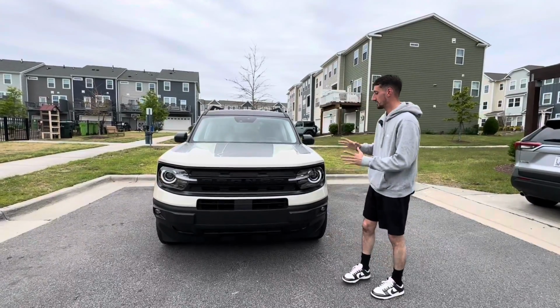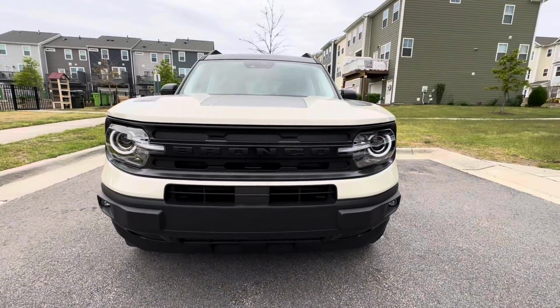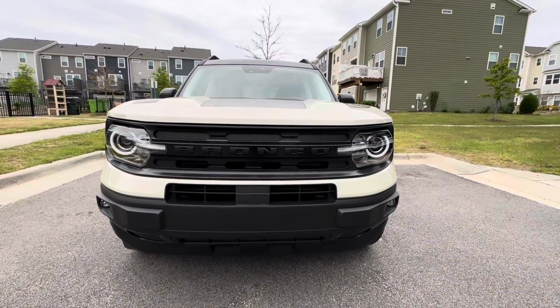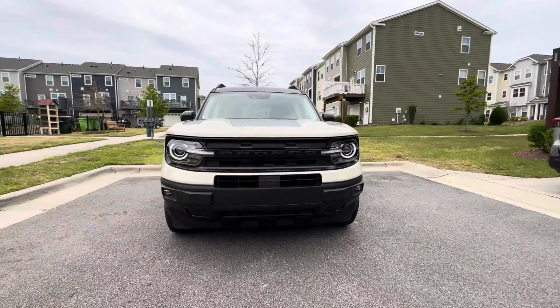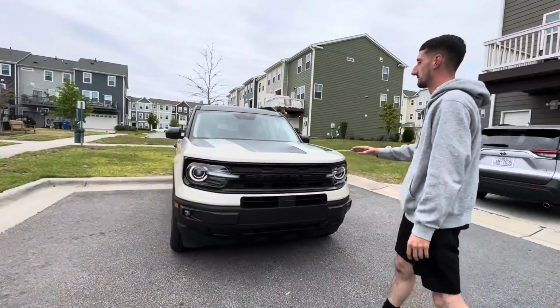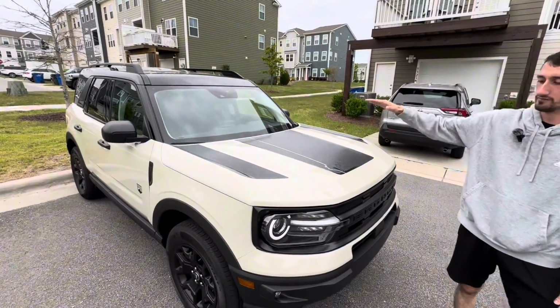But without further ado, let's jump into the Ford Bronco Sport. So this is the Big Bend trim. Up front we have the blacked out Bronco badging with LED accented headlights. Down below you have plastic underneath. This one also has the blackout package, so you're going to have these black decals on the hood with the Ford Bronco, and you're going to have the blacked out roof.